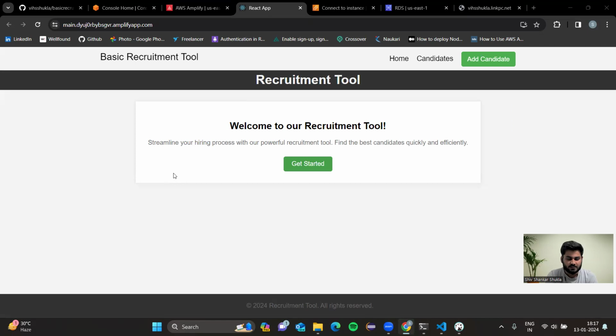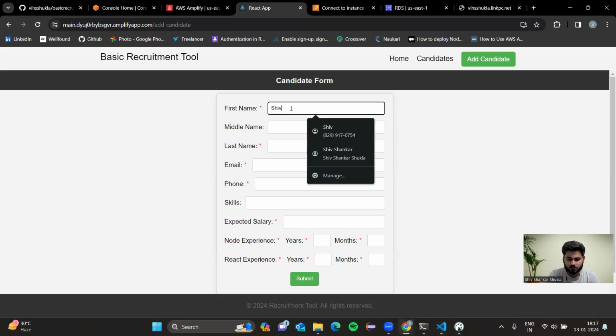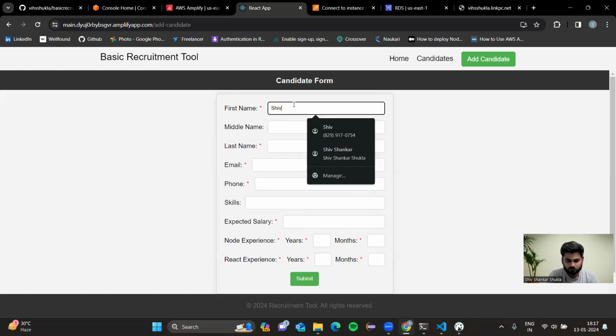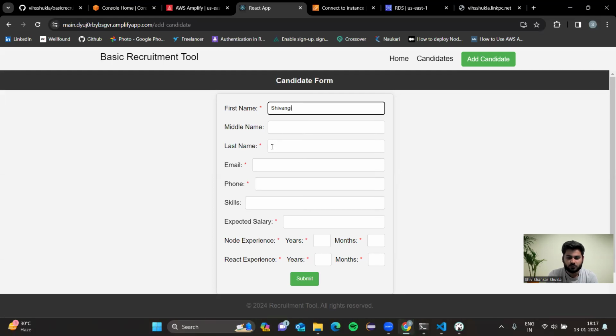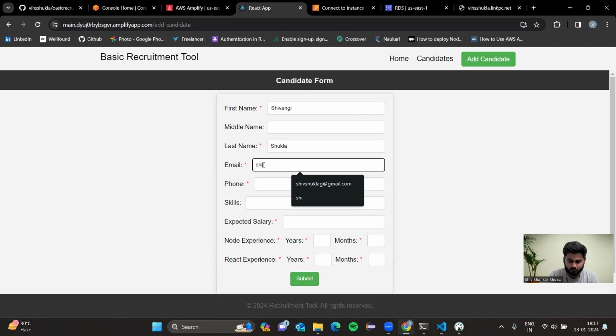This is a basic recruitment tool, which helps recruiters manage candidate information. If we click on get started, it will redirect us to a form where we can fill in the candidate details. All the properties marked with a star are required, so we'll have to provide those.